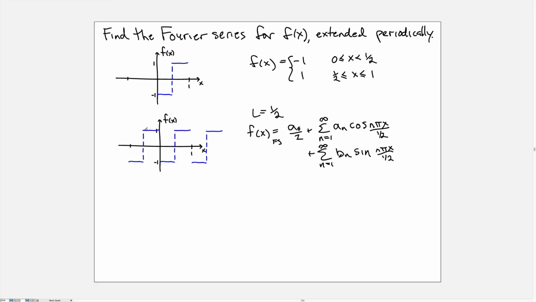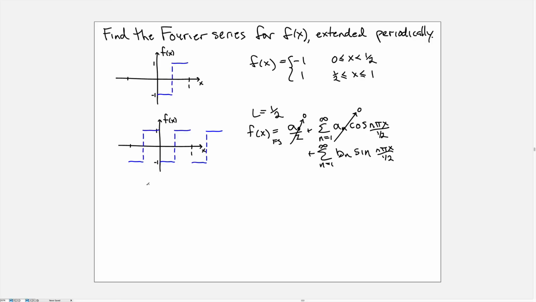Now, if you look at this function, it's an odd function. It has the exact negative values if you go in opposite directions from the origin. Down here it's all -1, up here it's 1, and then it switches after a half and so on. So what that tells us is that when we calculate the Fourier coefficients, any even terms will be 0. So we don't really need to bother calculating the a0 term or any of the an terms because they should be 0 by the evenness of those functions. And so all we're left with calculating are the bn values.